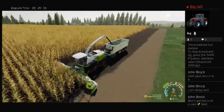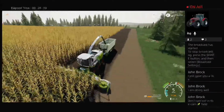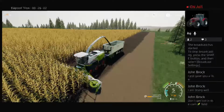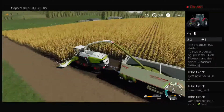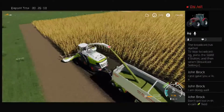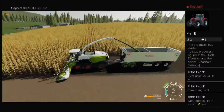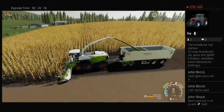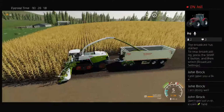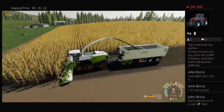Normally, I'll pop in at the very least 500,000 liters into a bunker. Now, if it has a max capacity of say 2 or 3 million, then there's times when I'll even go that far. I'll stack it all the way up to the rim and pack it as I go until it's so daggone full it's almost ready to spill out.